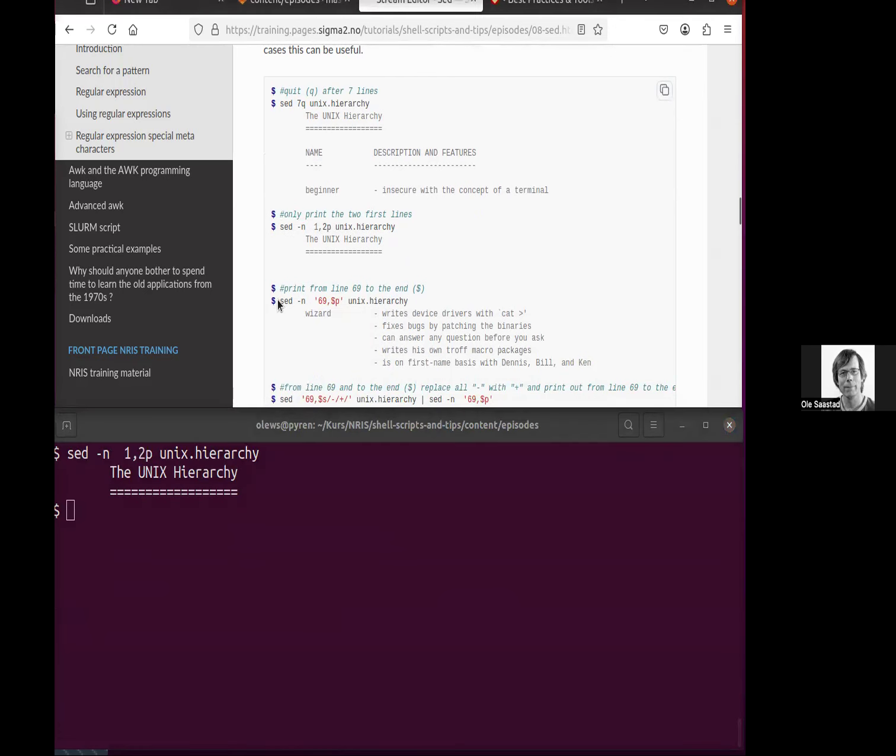I mean, head and tail should be well known. So here you see that I match for 4 dashes. I asked to substitute dash with a plus, and that's what it did. But if I want to substitute all dashes, I use the g for global. Remember, global, it's the g in grep. And then again, it replaces all of them. So you can either take only one or use global to take all of them.